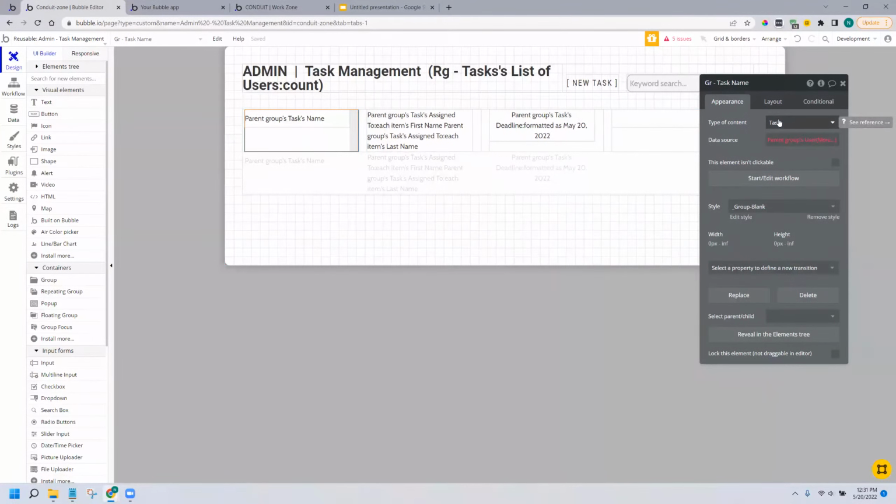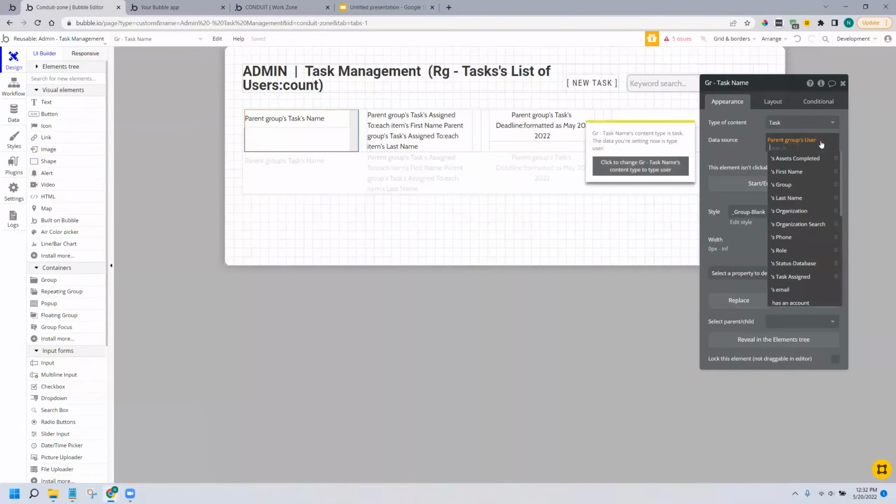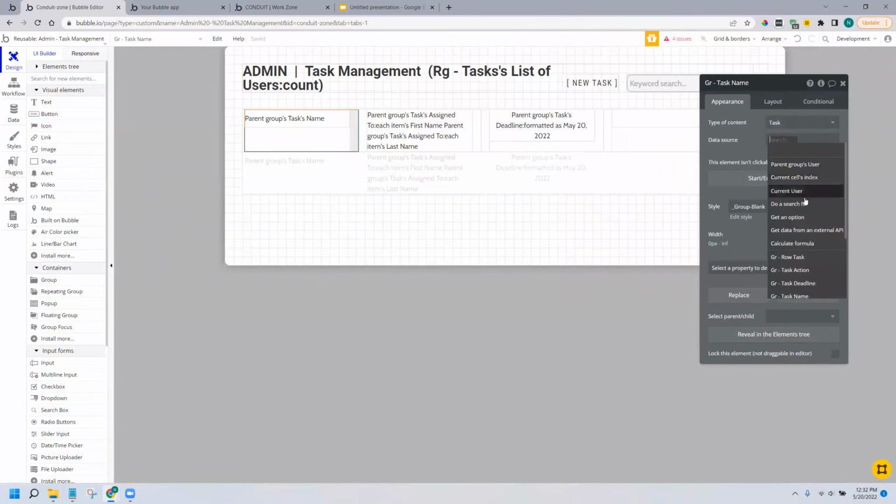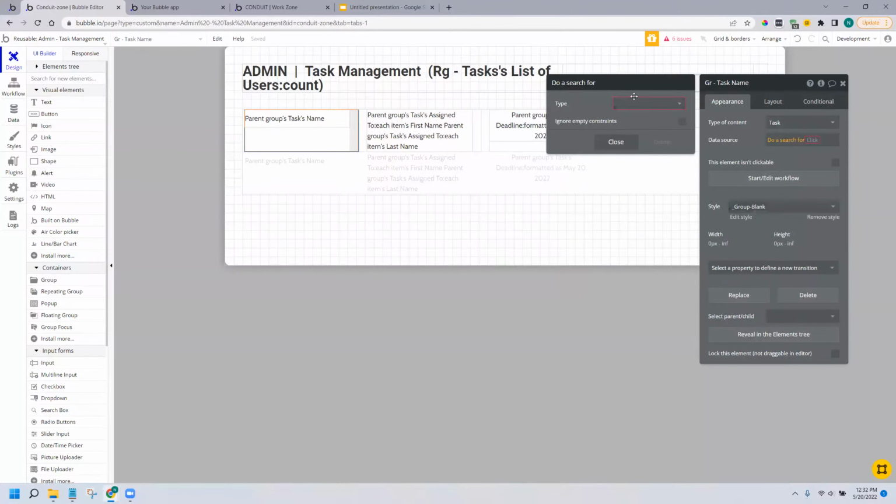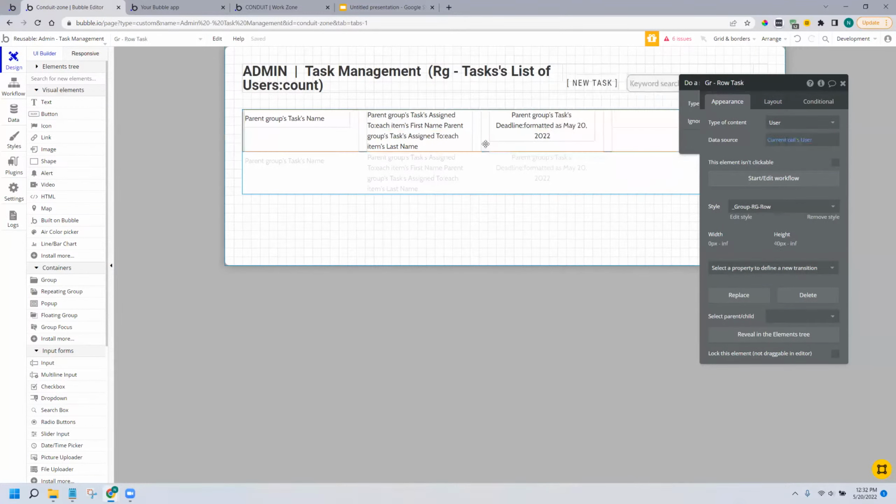I guess this is probably going to slow it down just a little bit. We could do a search for a task where this user exists. So the data source would be do a search for a task. This might be asking for a first item, if I had to guess, but what we want to do is look up the relationship of the task to the user.